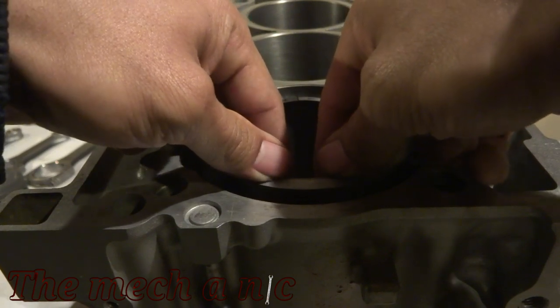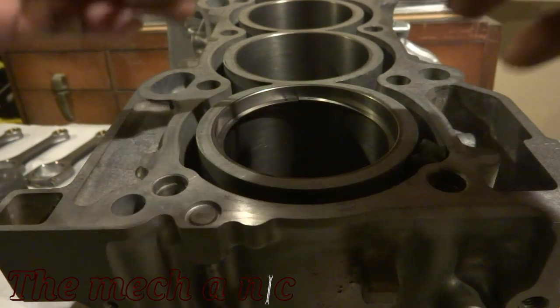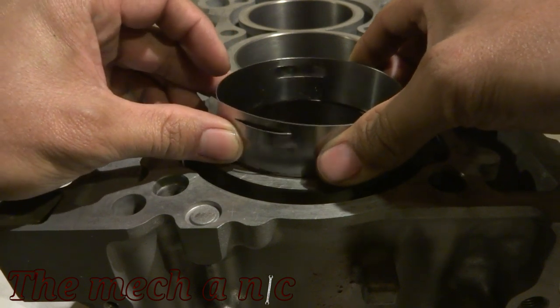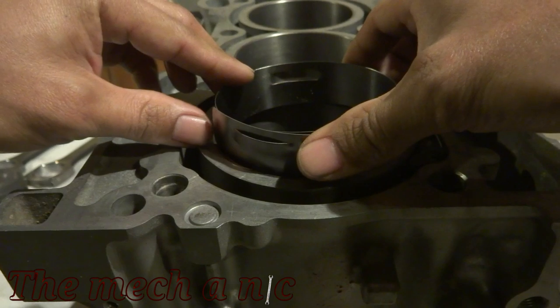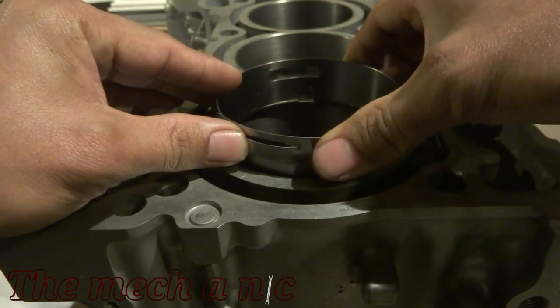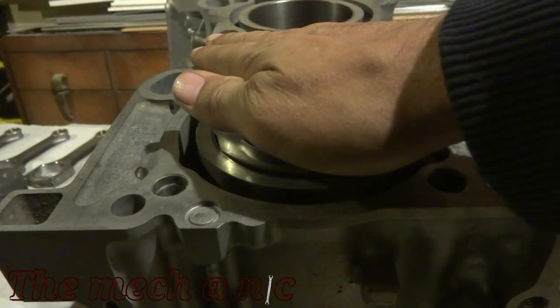Here I am installing the first ring, which is a compression ring. Now this is right out of the box, so it has not been gapped yet. You want to push the ring into the bore nice and even. Some people like to use an old piston or even a piston you're going to use on this job right here. But I try to minimize potential damage knowing how clumsy I am. I may drop the piston. So it's why I picked up this squaring tool. It's very inexpensive and it works well.